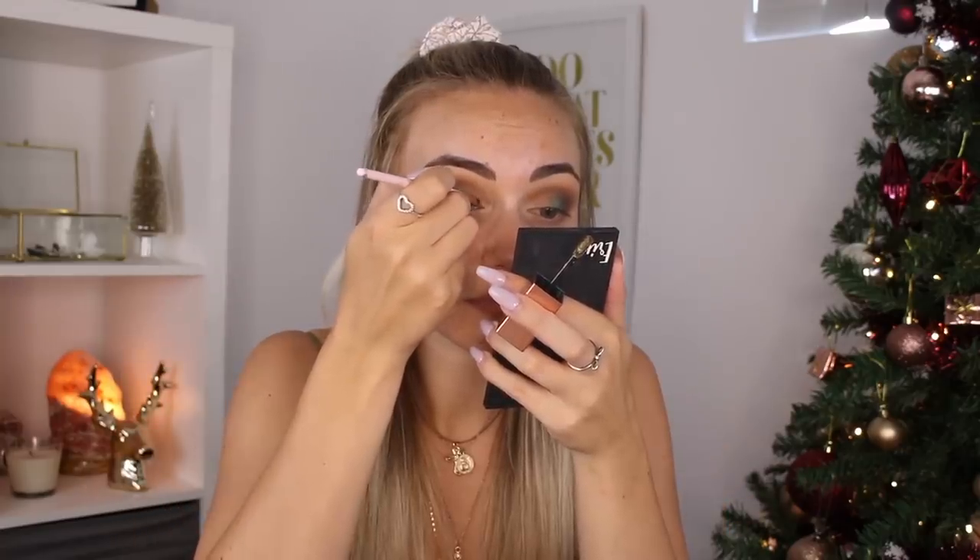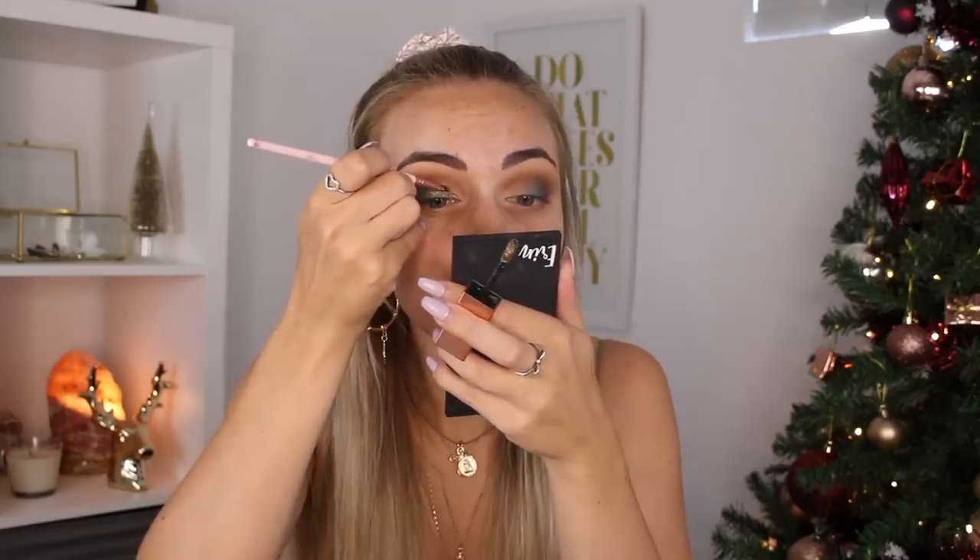I'm a little bit worried because I had plans for this look to go a lot differently. The green on my lid isn't showing up as khaki as I wanted it to. I actually really like the color on the inner third, but I don't think it matches very well to the green on the outer third. I'm going to go back into Wonderlust and spray a little bit of Fix Plus on my brush — hopefully that gives me a bit more of that khaki color.